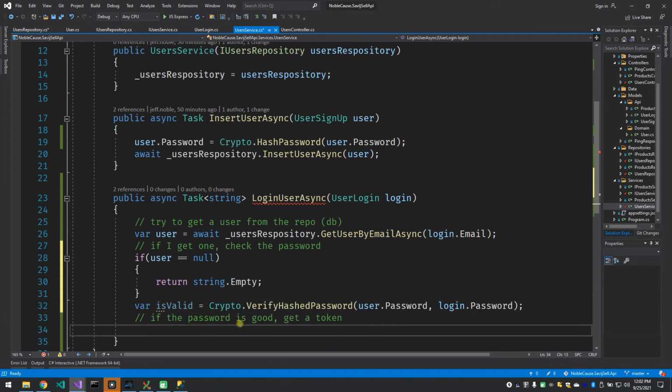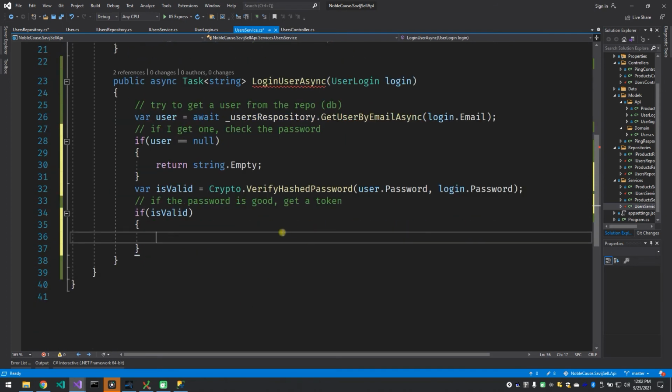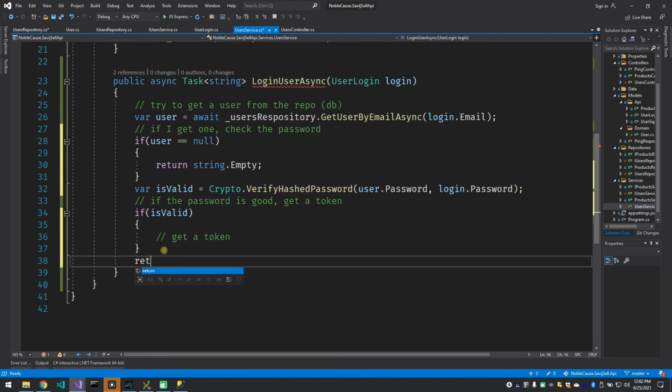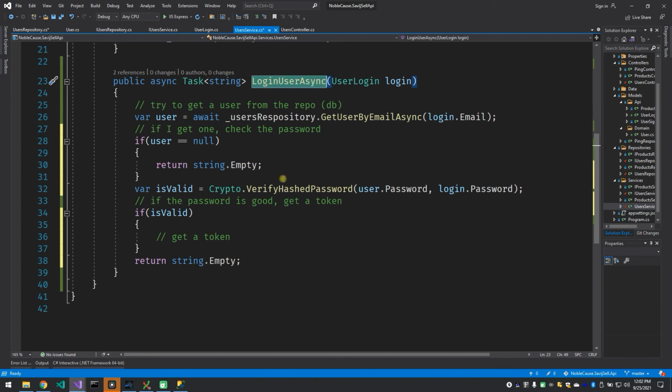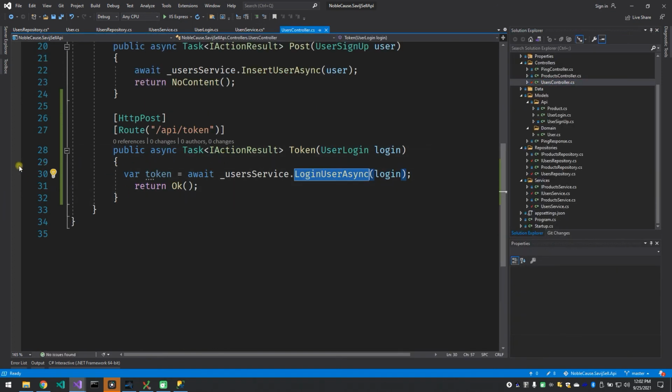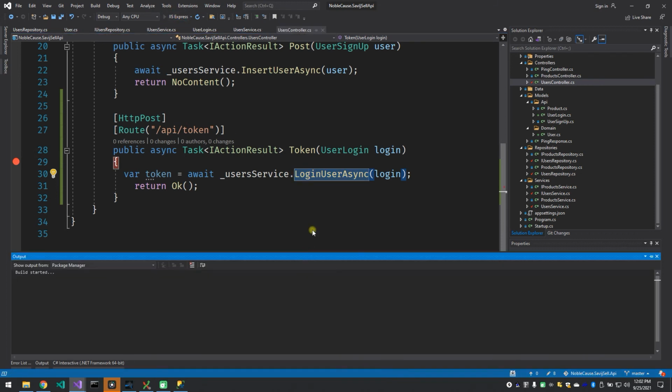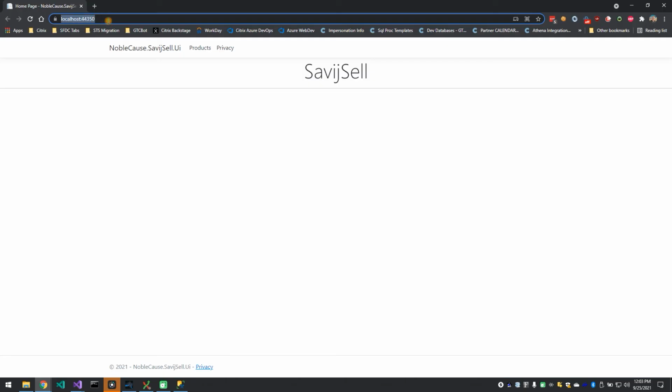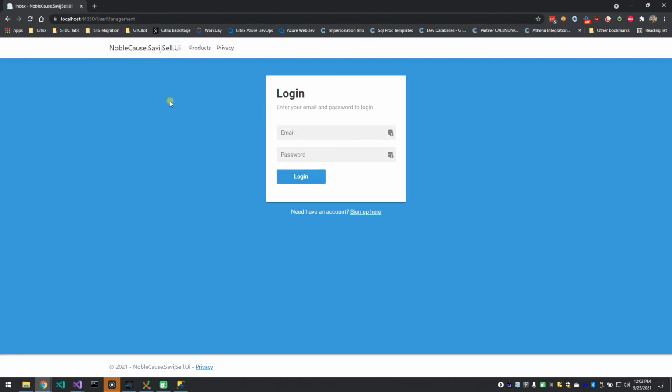And then I can just simply say if is valid, then get a token. Down here, I'm just going to return string.empty to get rid of this error for now, but let's see if we can actually do all this, and let's check that it actually works. So I'm going to put a breakpoint when I ask for the token in the API. Let's see if we build, if I made any mistakes. Okay, that looks good so far. And let's run our UI, and we will go to /user management. And my email is going to be savagecoder@sharklasers.com. And I believe my password was password with a capital P.